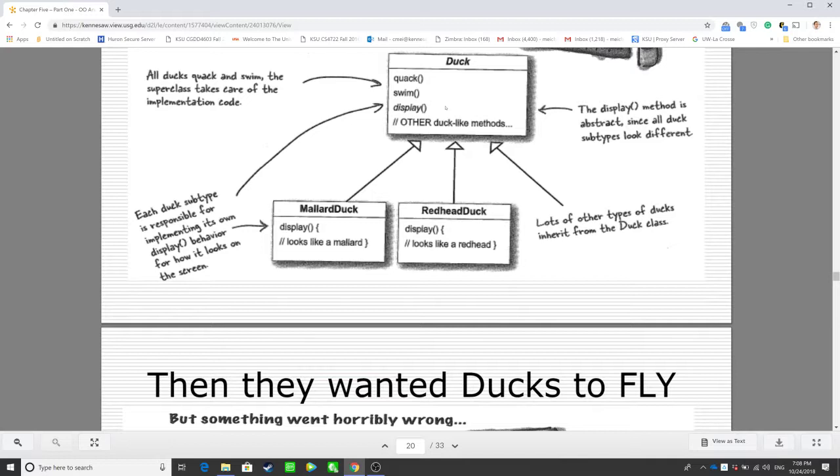But the problem with that is we only want one kind of duck that can fly. Every duck here, like the redhead duck and the mallard duck, that inherits from the Duck superclass needs to have a fly function, even though they are not flying at all. You have to add 100 more fly functions to every class.